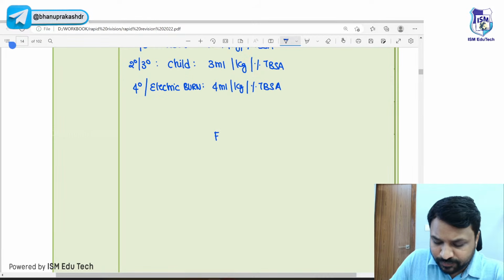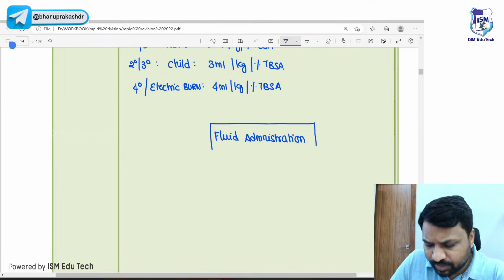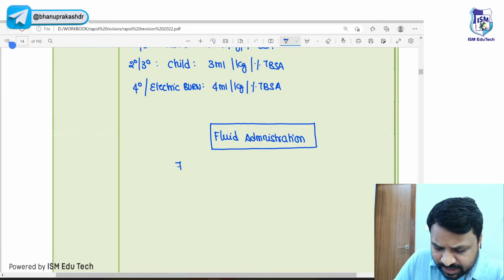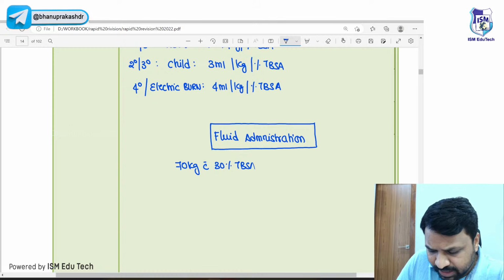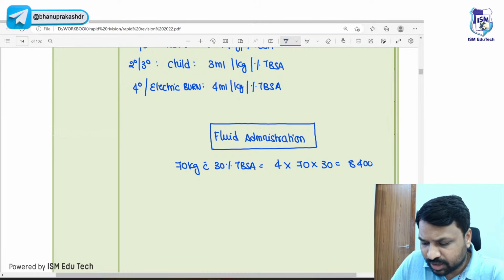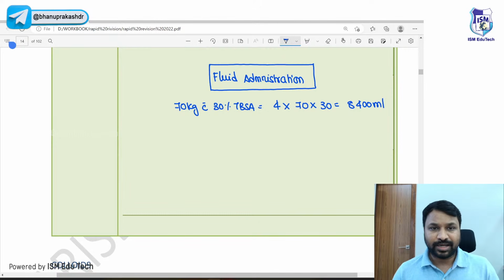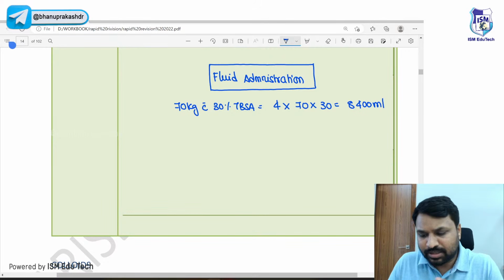Now, when it comes down to the fluid administration, how do you administer fluid? Again, a lot of confusion. People will think, sir, how do you calculate? I'll give you a simple example. We'll take Parkland only. Let's say I have a 70 kilogram patient with 30% of total body surface area burnt. According to Parkland, 4 ml per kg per percentage of total body surface area burnt, it will come down to 8,400 ml, right? I'm super fast at math, or else I've already remembered this example. You can see it either way.